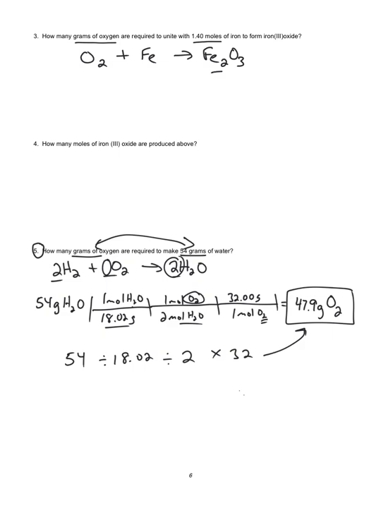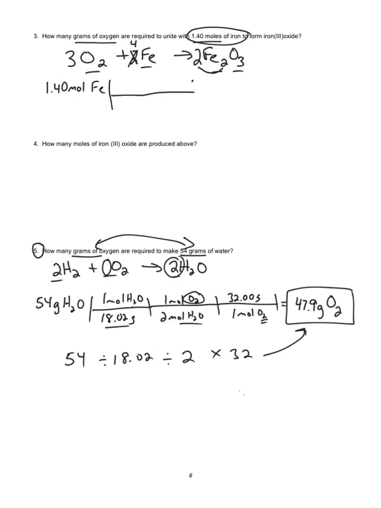So there's 2 irons here. There's only 1 here, so I need to put a 2 there. There's 2 oxygens and there's 3 oxygens. So I need to make them both be 6. 3 times 2, 2 times 3. But putting that 2 there changes the number of iron from 2 to 4. So my coefficients are 3, 4, and 2. All right, I always write down the given amount.